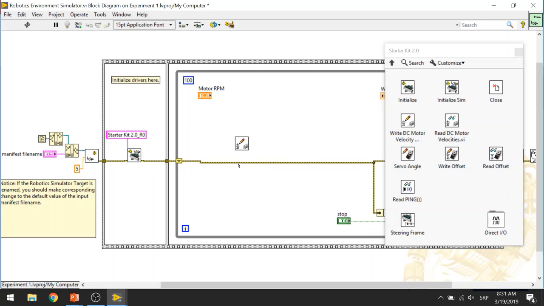I will put it here. Also, we need to start the host line, so connect it, and now we need to connect the error signal.